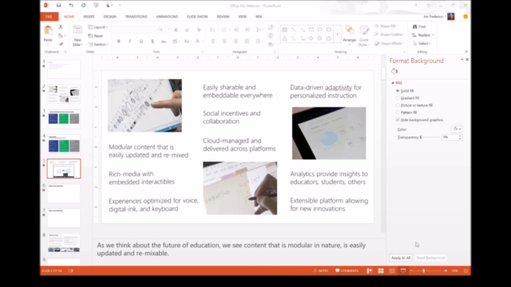And then finally, Mix is an extensible platform, which means that we have partners that are delivering new innovations inside of Mix all the time. That just helps to speed up the pace of innovation. In addition to the Mix team inside of Microsoft delivering interesting innovations, we have a ton of partners out there doing some great work that are benefiting Mix users.